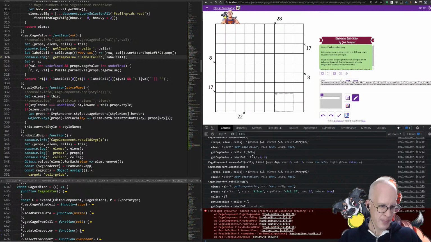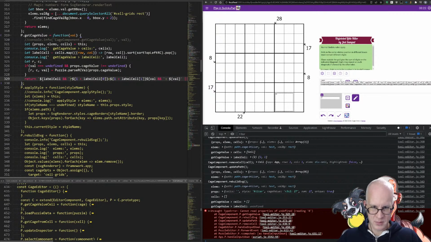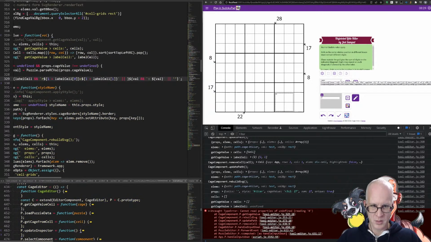Boom, boom, boom, boom. Label cell is undefined. Yeah, so then we do basically the same thing that we did for val here. So label cell and this whole thing, or an empty string.